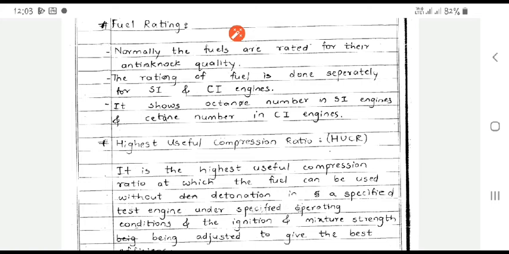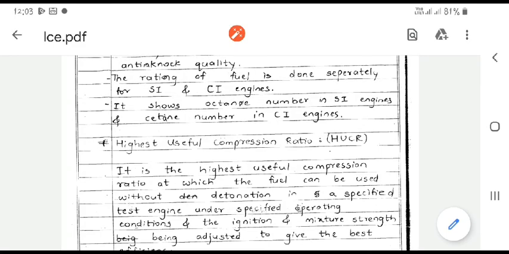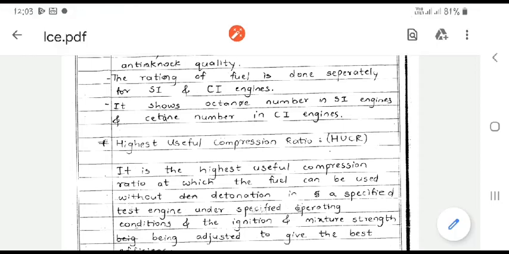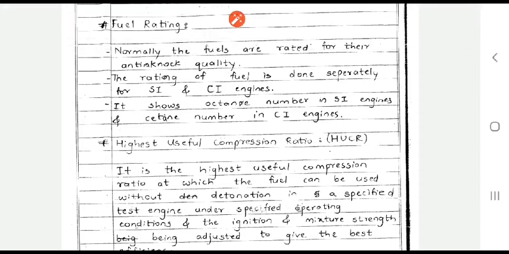If you take the example of a petrol pump, such as Bharat Petroleum, when we go to the petrol pump and fill the petrol, the salesman will ask us which petrol we want, the speed petrol or normal petrol. The rate of speed petrol is more than the rate of the normal petrol. Why is the rate of the speed petrol more? Because the anti-knock quality or the octane number of the speed petrol is more than the normal petrol. That's why its price is more than the normal petrol.